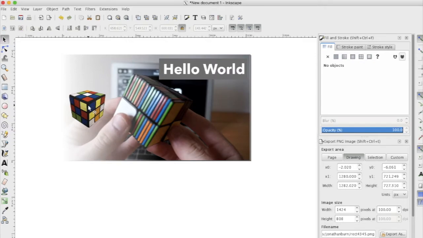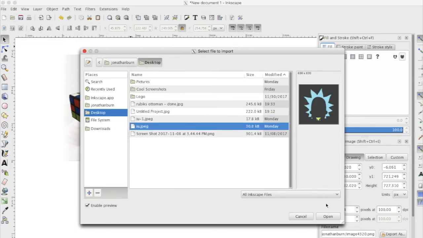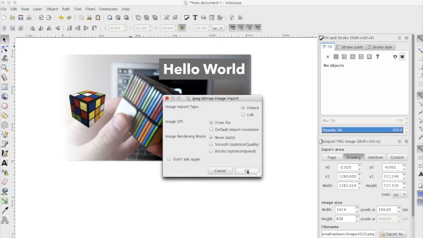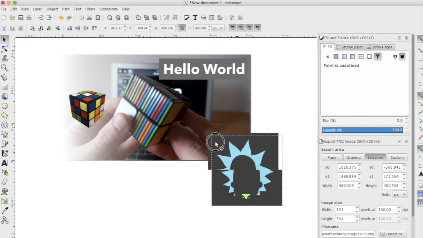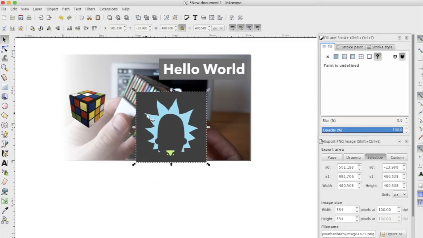Anything else? I guess I can show you how to use masks. That's kind of important. So let me import just a random picture, this one, picture of Rick Sanchez. Ooh, I know what I can do. This isn't something that you'll necessarily use for your pictures. I don't know if you'd ever need to use it, but it's kind of nice to know about. What you can do is you can take a picture. It's just a nice functionality that Inkscape has.